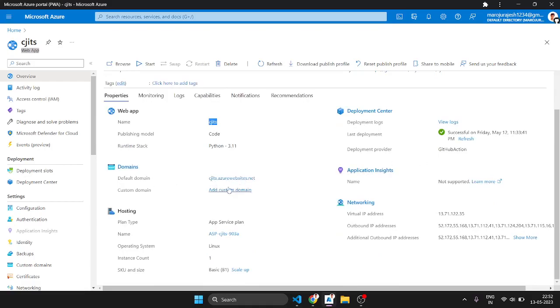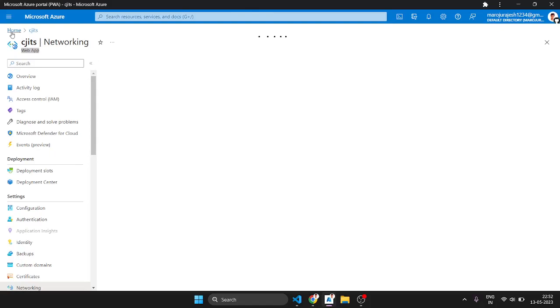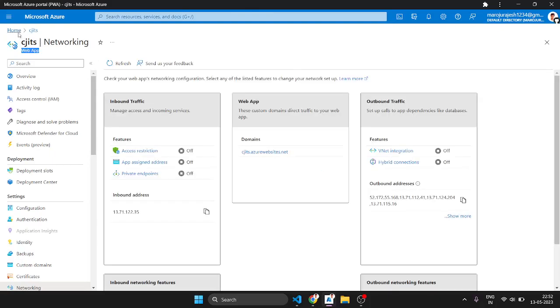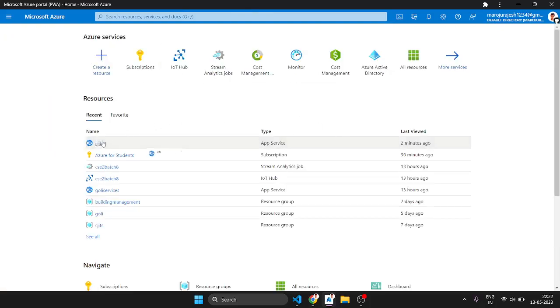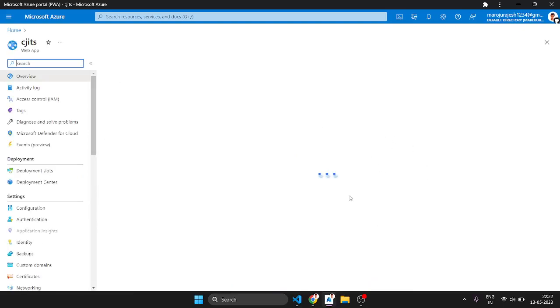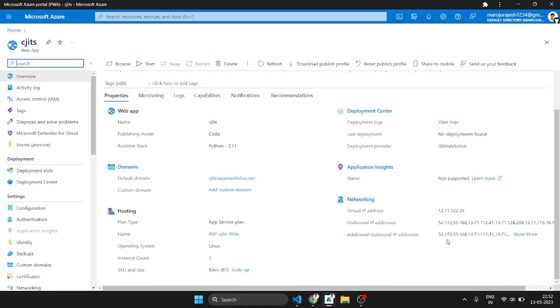It is my domain, and it is a custom domain. If I want to add a custom domain, then we can add. This is a network which I previously added. It is my virtual IP address, and here is the IP address of mine.